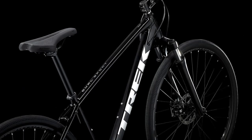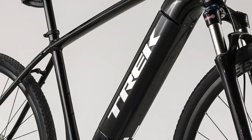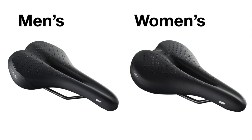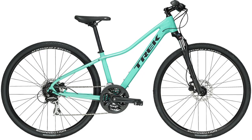There are four bikes in the lineup and an electric version in international markets known as the Dual Sport Plus, but I won't be covering that one in this video. There are also women's versions of the Dual Sport 1, 2, and 3, but the only differences they have are a more comfortable women's seat and a curved frame design in all the sizes, since they only come in extra small to medium sizes, and they also come in different colors.